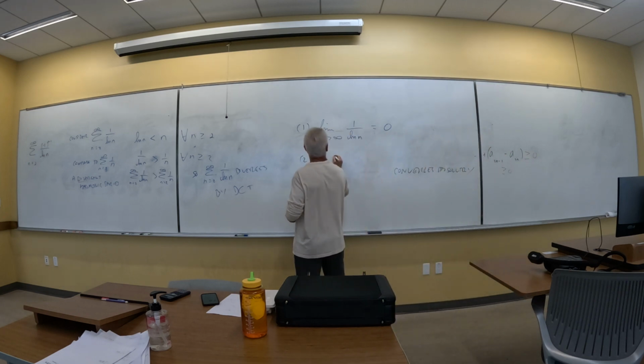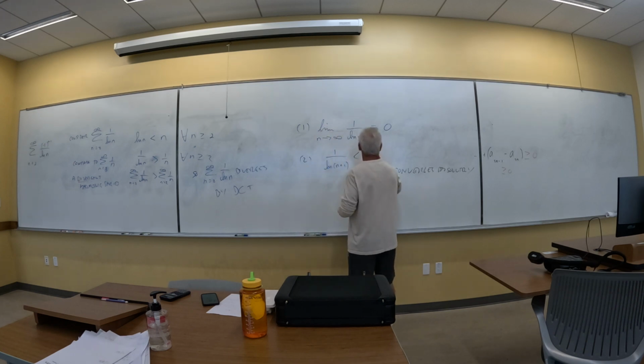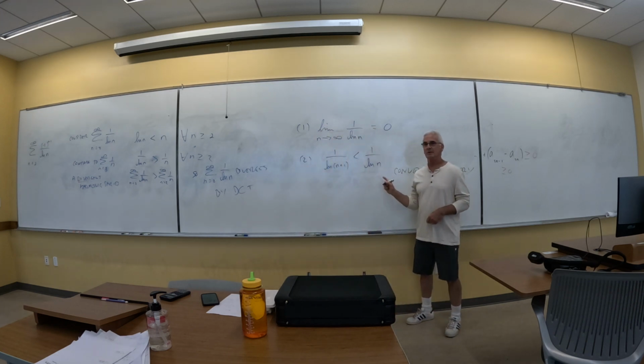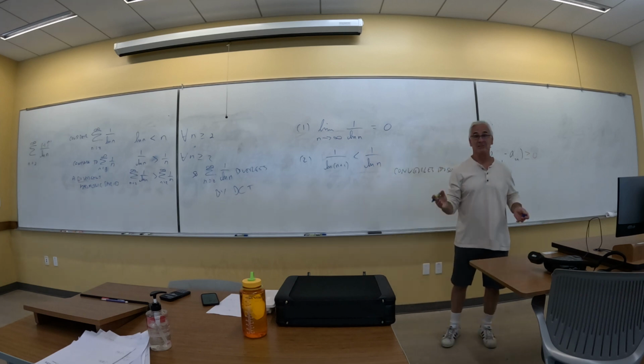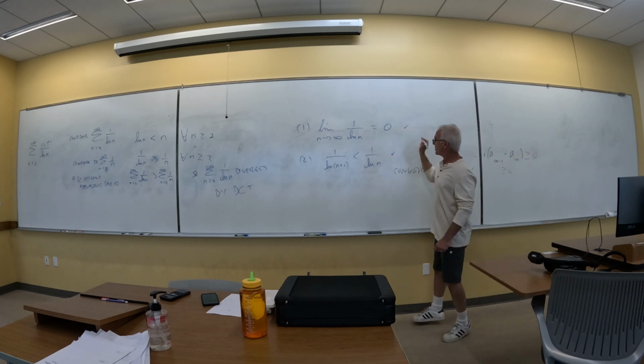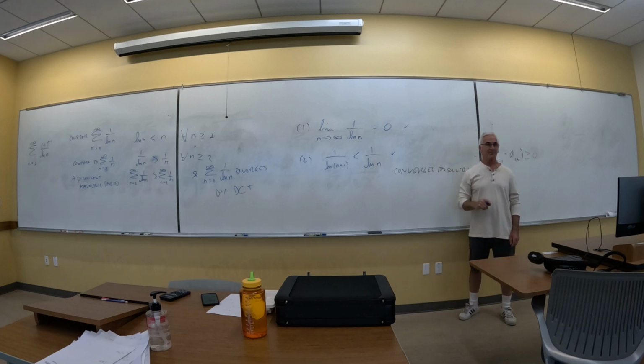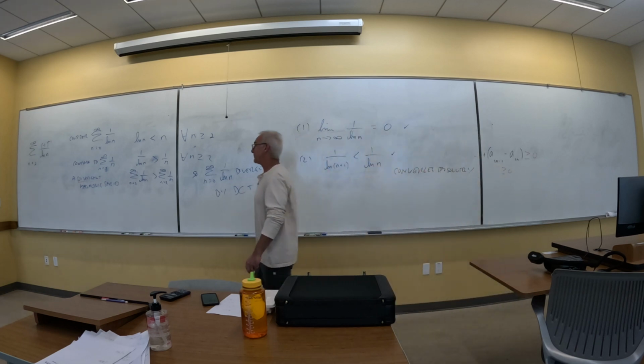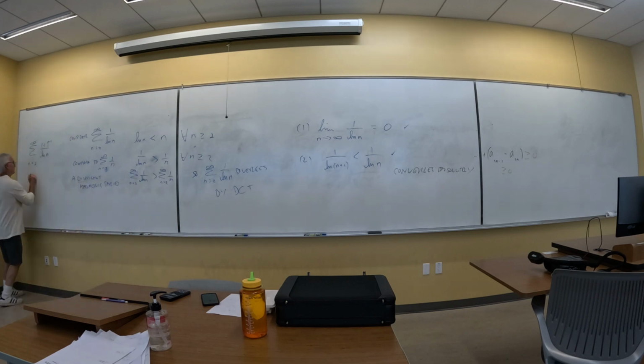And secondly, log n plus 1 is always bigger than log n, therefore the reciprocal is always smaller, isn't it? Yeah. And this would be true always. This isn't true down the road, this is always true. So I'm going to put check, check. So now what can I say about the original problem? Converges conditionally.